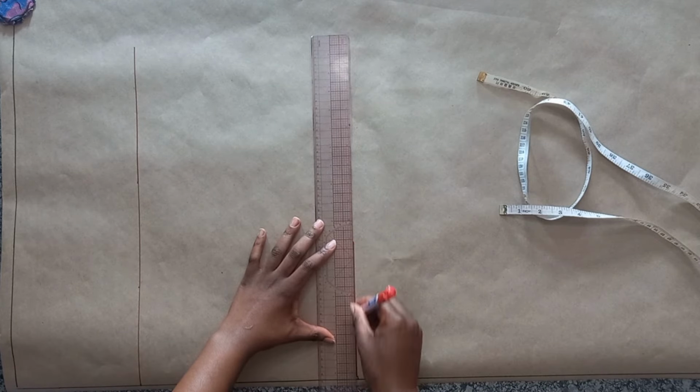On my waistline, I'll mark my nipple to nipple measurement, or you can also mark the half of your waist. So I mark 4 inch, then I created a dart of 4.5 inch long. Then I also use 0.5 on each side. Then I connected it to that 4.5 inches. So that is my dart. On the knee line, I also marked 4.5.